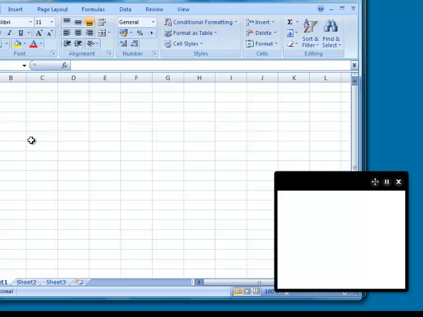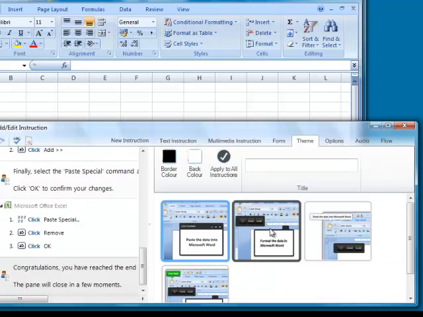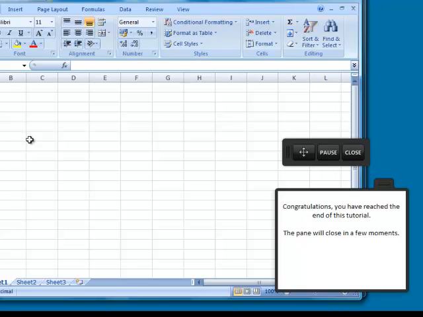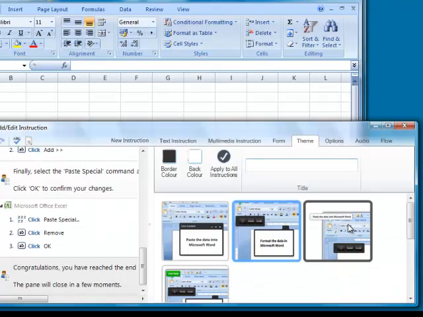This is the standard instruction with the colours we have applied and the commands for the user in the top right corner. And if we go back, here's the instruction with the detachable command bar, again with our colours. The third theme available is the balloon tip, which we'll look at later, and the final one, the combo, the instruction box and the balloon tip working together.